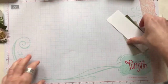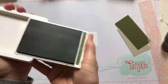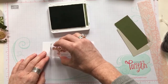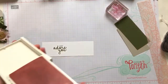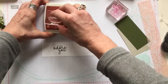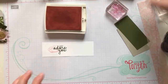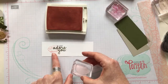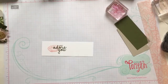Now we're going to do a little bit of stamping and punching. I have a piece of Whisper White cardstock and my Mossy Meadow ink. I'm going to stamp the 'I Just Adore You' sentiment — tap, tap, tap, press straight down and lift straight up. Then I'm going to stamp that beautiful flower, which might be a rose. It's a two-step stamp, and I used Powder Pink instead of Petal Pink. Most everything says Petal Pink coordinates with this suite, but I wanted it a little bit lighter — Petal Pink was a little too peachy for me. So we stamp with Powder Pink and then add a little bit of pink shading over top of that, and it makes it even more spectacular. And that's all the stamping that you do.